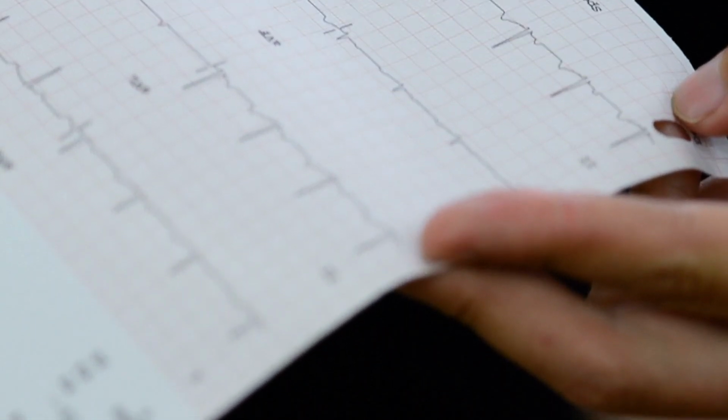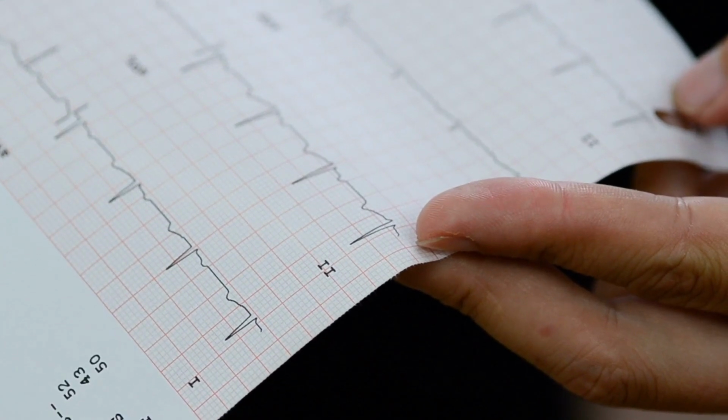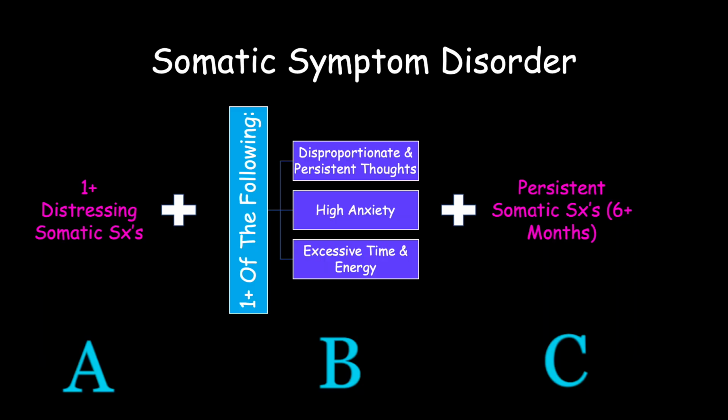Patients will have high levels of medical care utilization and will seek out care from multiple doctors. They're often unresponsive to various medical interventions, and some people will complain that their medical assessments and treatments are inadequate. And despite all of this, their concerns are rarely alleviated by medical professionals. When there is reassurance by doctors, it's often short-lived, and many will think that their doctors are not taking their concerns seriously. Lastly, Criterion C states that although one somatic symptom may not be continuously present, the state of being symptomatic is persistent, typically being more than 6 months.